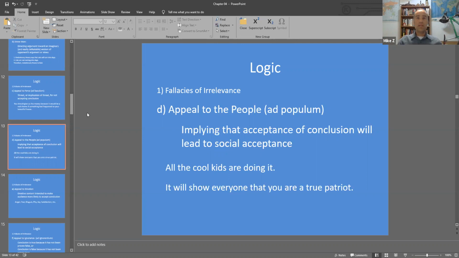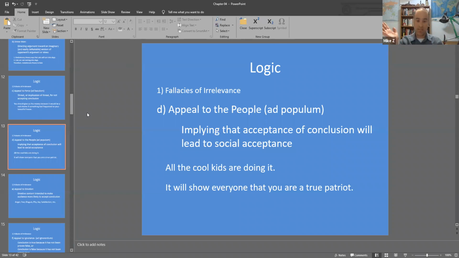One version of this might be just that, well, everybody believes this, or the majority of people believe this, so therefore you should believe it too. And just because the majority of people believe something, that in and of itself is not decisive reason for believing it too. It could mean that maybe that's reason for giving it some extra consideration. It's like, wow, if everybody believes this, maybe there's a reason, so I should look into it. But just merely because a bunch of people believe something, that's not a decisive reason for me to believe it too.